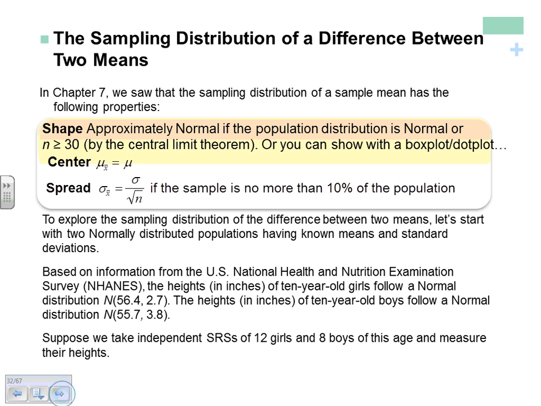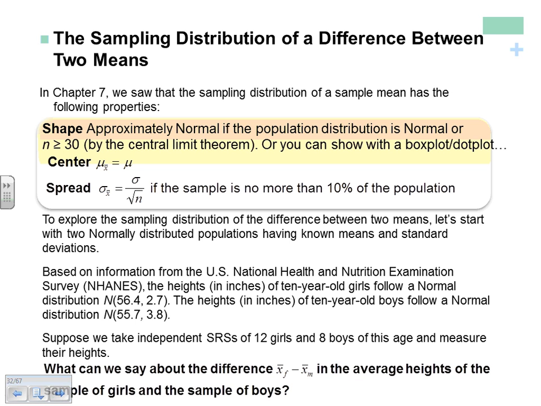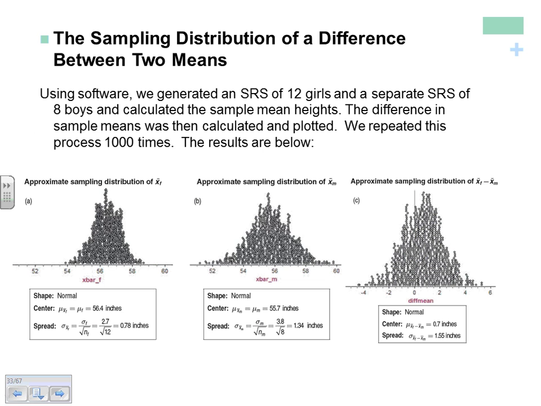Okay, we're going to go ahead and jump ahead. So here would just be a computer output, so you can see the shape. If both of them are normal, then you're going to have the difference that's normal. Your centers, all you have to do is subtract. And when you're dealing with the spreads, you're going to have to do a little bit more.